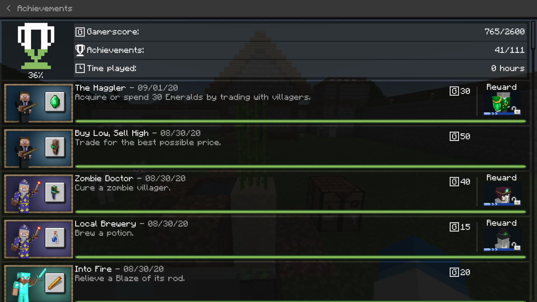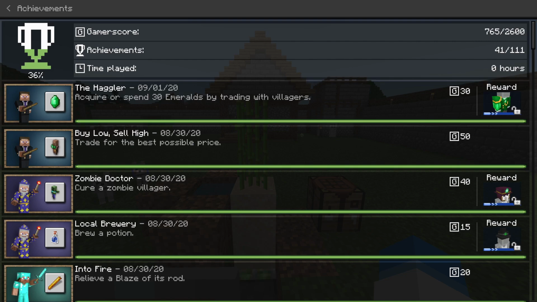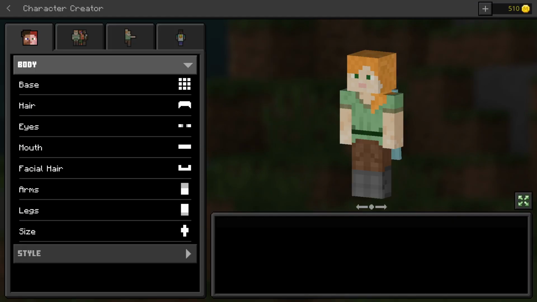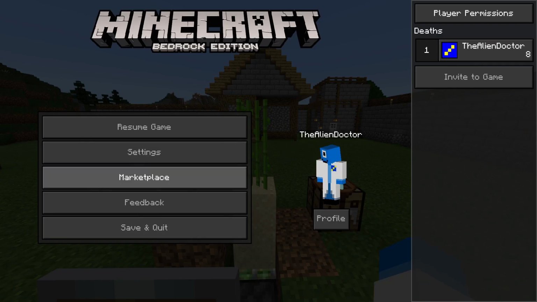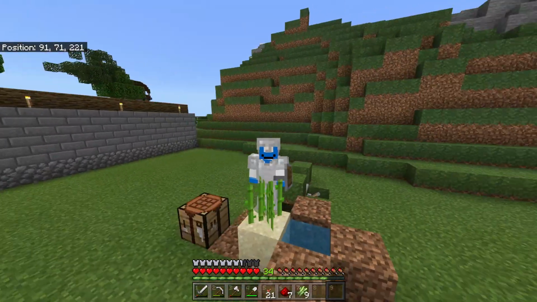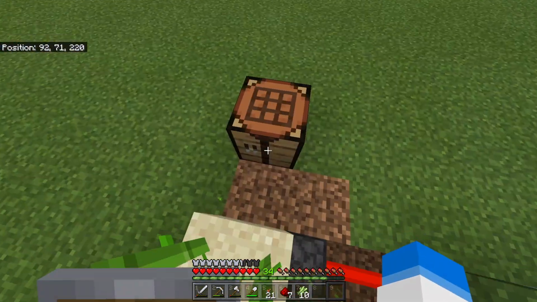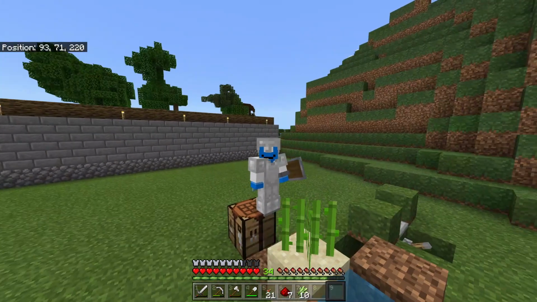So whilst I was doing the zero tick sugarcane farm, I just came onto the achievement screen, and I noticed how it says 0 hours there. I've definitely played Minecraft for longer than 0 hours. Why? Okay, first of all, why has it switched me to Alex as well? But yeah, I've played Minecraft, that's better, for way longer than 0 hours. They really need to fix that bug. I thought it had been fixed. I don't know why it annoys me so much, but it does. And I need it fixed right now.